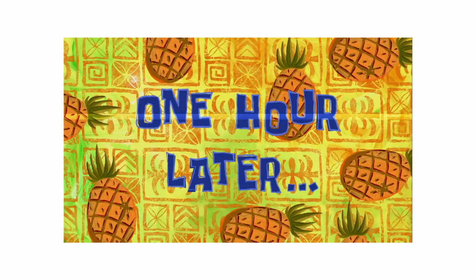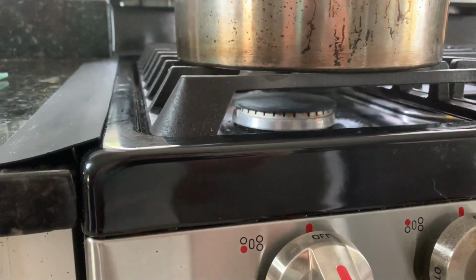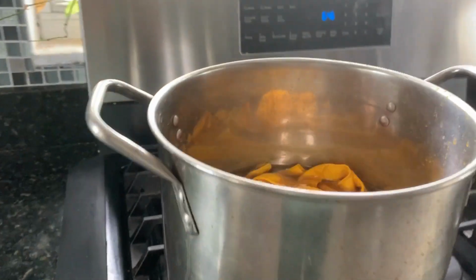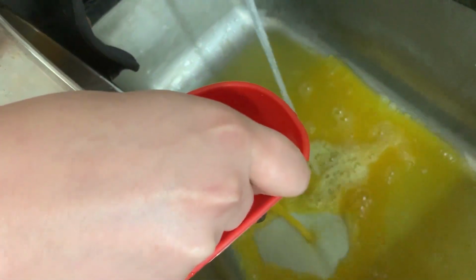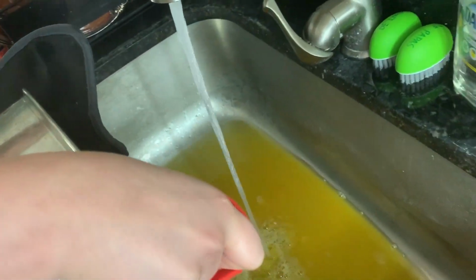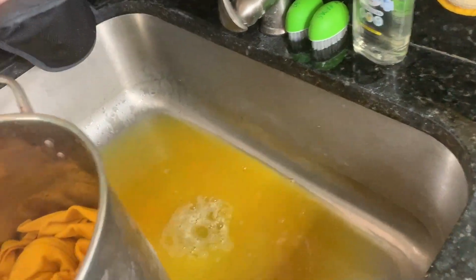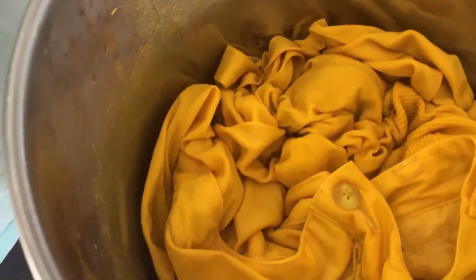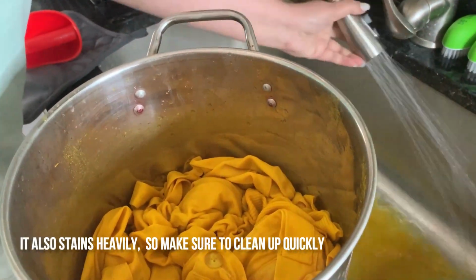One hour later. After an hour of simmering, make sure to turn off the heat first and take your pot to the sink and dump out your water mixture. I decided not to keep this mixture because I had nothing else to dye, but this mixture does store for about 2 weeks in a glass jar in the fridge if you wanted to keep it and use it for another dyeing project.